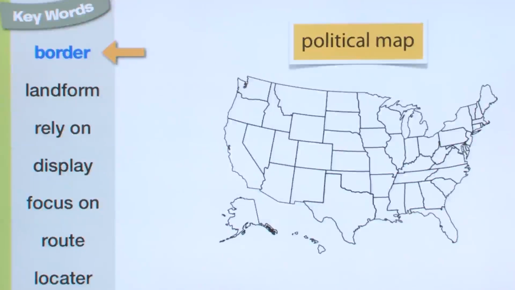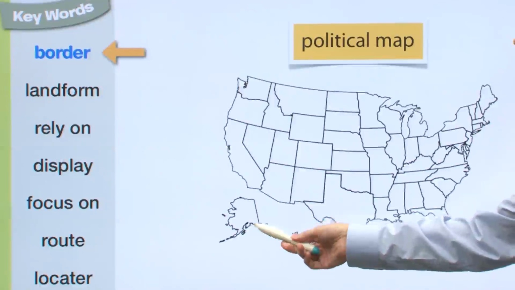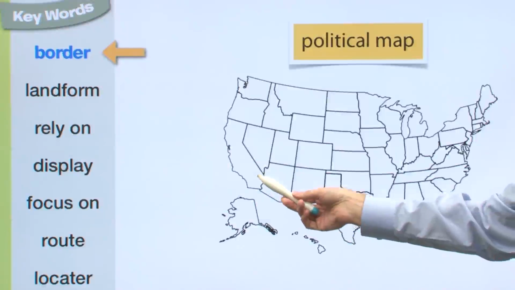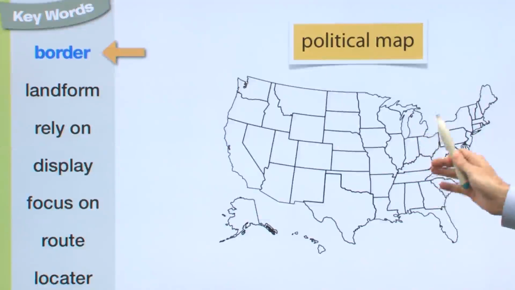Okay, here we go with Unit 1. The first keyword, border. Now look at this picture. Do you recognize it? Which country? Yeah, that's America, of course. And you can see all the lines, all the different states in America. There's Texas, there's Alaska, although Alaska is usually up above, and there's California, Florida, and we have Massachusetts and New York and Idaho. We have all the states.